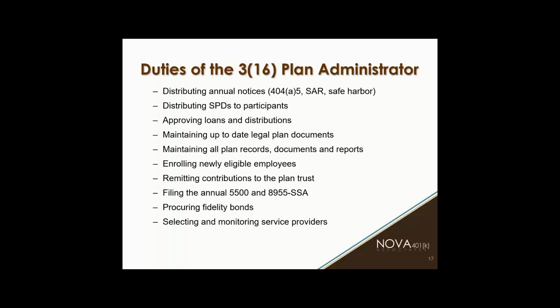Such duties of the plan administrator, again, which is you, involve distributing annual notices. The summary plan description is the 16-page layman's explanation of the plan document, right? There's a legal plan document with all the provisions, and a summary plan description comes with that, which you have to give out to participants. Not every year in this case, but when they're newly eligible or whenever there's a substantive amendment to the plan, those have to go out, and generally neither our firm nor the investment providers actually mail those out.